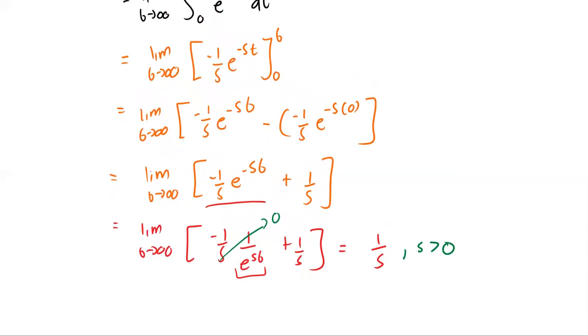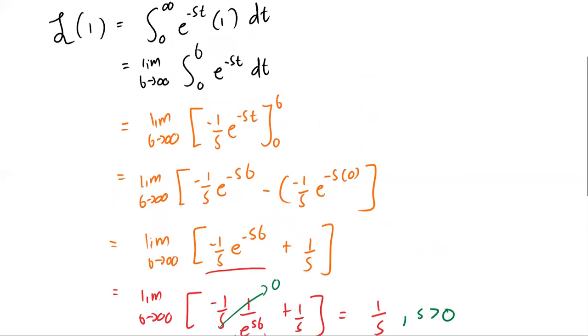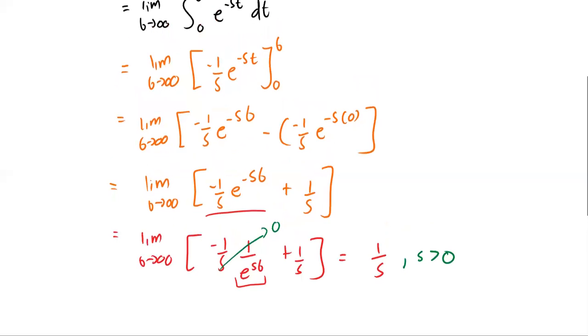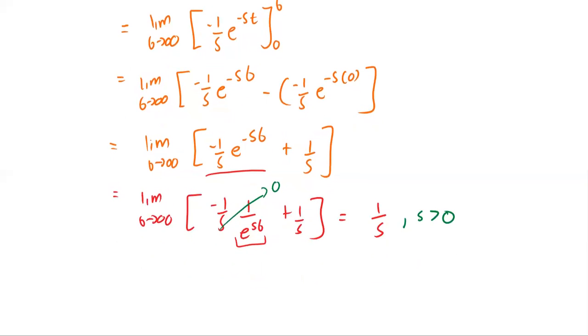Right? And as you see here, we started with a function of t, even though it's a constant. You're going to see with the next example how the variable t vanishes. But either way, we started with a function of t, and we ended with a function of s. And in fact, in this case, we know what the domain is. We know that s has to be greater than 0. So this is just a function 1 over s, where s is greater than 0. But you can graph that in the f of s plane, where s is the horizontal axis and f of s is the vertical axis, as usual.